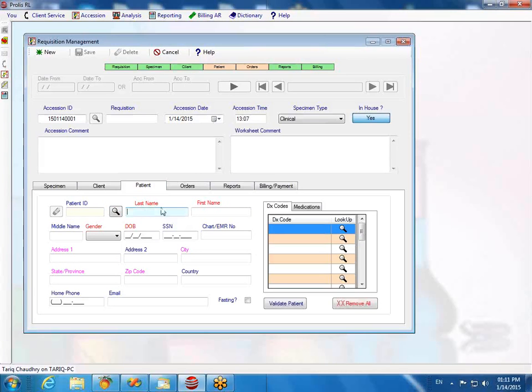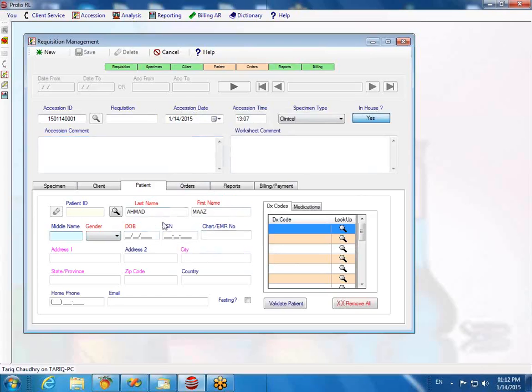It's very simple. All these red label fields are required. So we are going to start with entering the patient last name. Let me enter AHMAD, and the first name MAAZ. When I enter it, if this patient exists, it is going to be displayed here, and you could select it, and the system will save you the time for entering the remaining information.